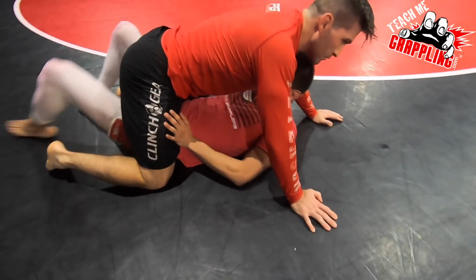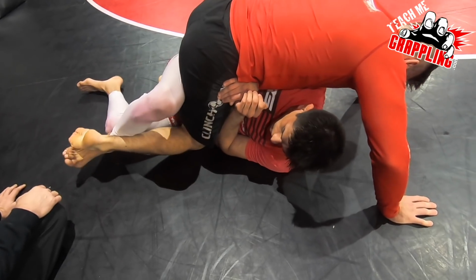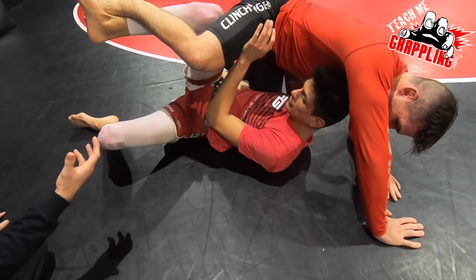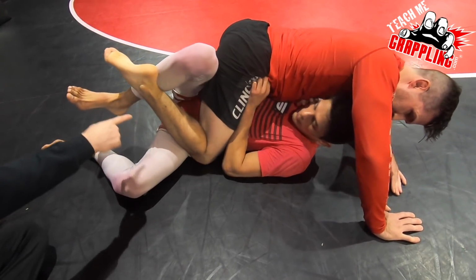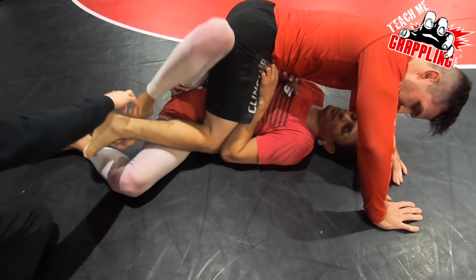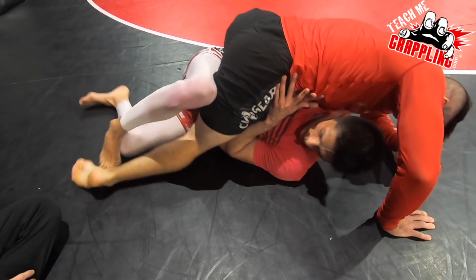And then again, if during this movement, during the scoop underneath, Dave brings his leg up in the air on his own, what I meant was knee down. But say he brings his leg like that, you could just swivel around, okay? So this is when Dave's trying to make his foot heavy on the mat. I can't scoop that way, but you can scoop this way.